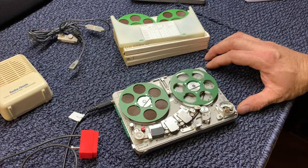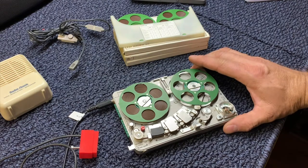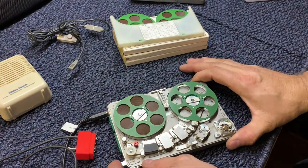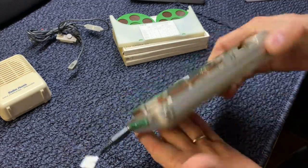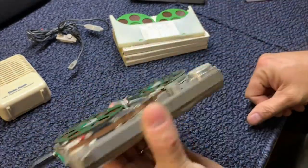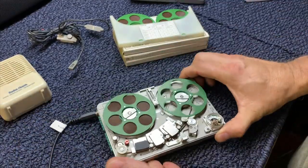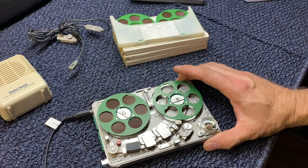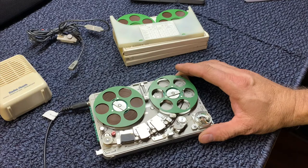So you can tell the quality is just superb for such a tiny little tape recorder. See if I can illustrate the stability. See, incredible, isn't it? So very, very stable. No matter what position the tape recorder is in, it's designed to really be rock solid on the wow and flutter.